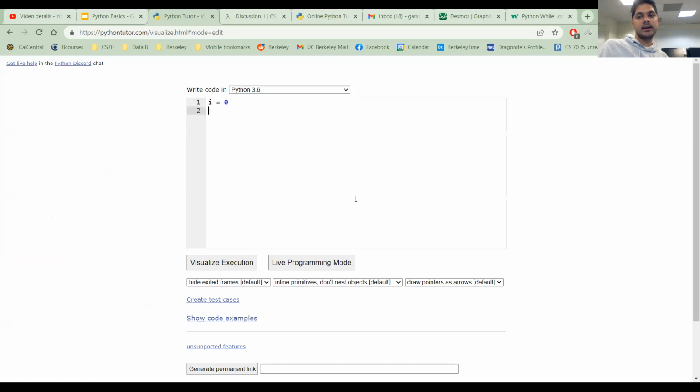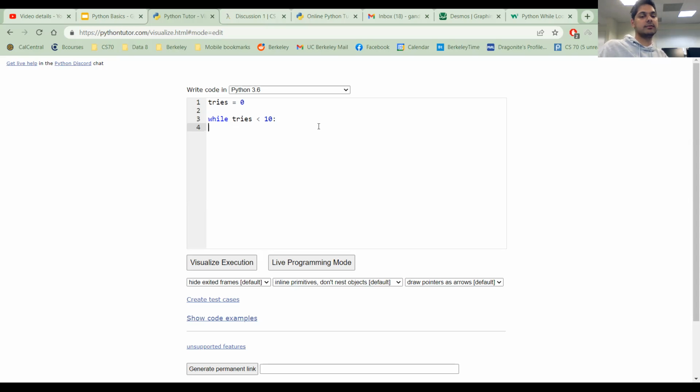So let's say we're doing a number guessing game. This is super simplified and doesn't have every little detail, but inside of the number guessing game there's going to be some kind of while loop, and we only want the person to have 10 tries before they lose.